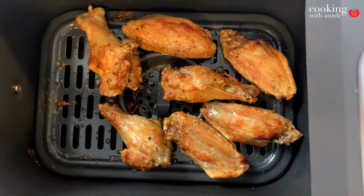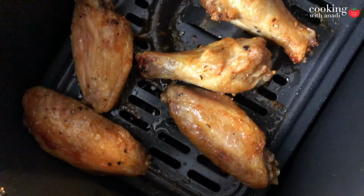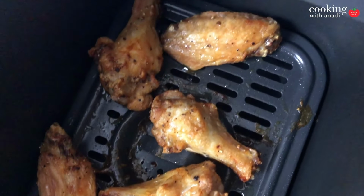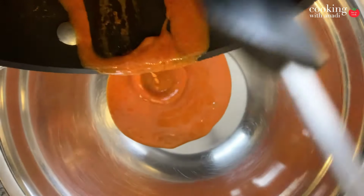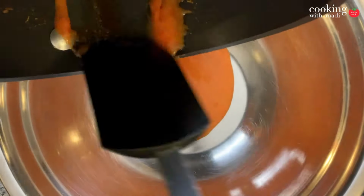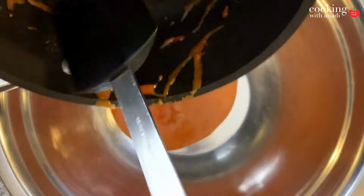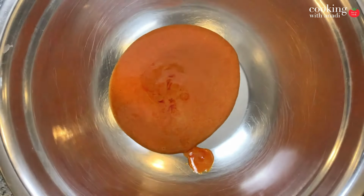And there you go, perfectly golden brown, crispy, nothing is stuck, and you are ready to toss it in your sauce. The reason why we heated up the sauce is there's nothing worse than tossing hot wings in a cold sauce. That sauce is warm in itself and that's gonna help keep the temperature of the wings consistently hot.